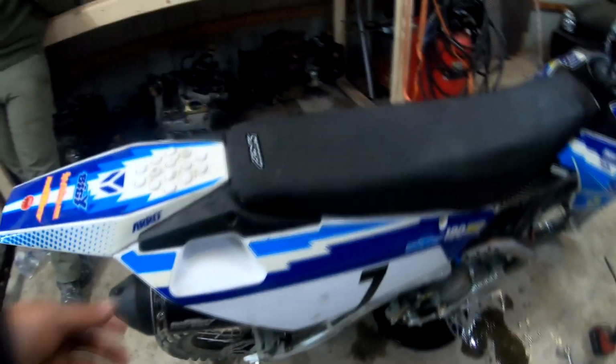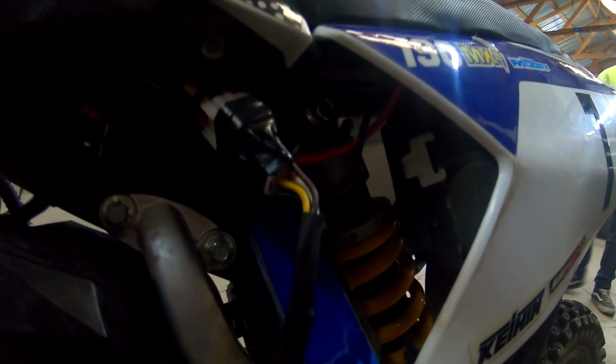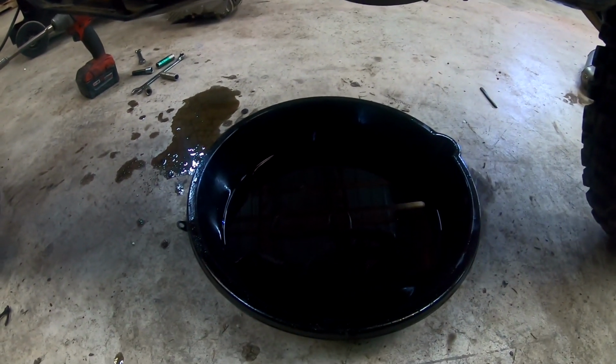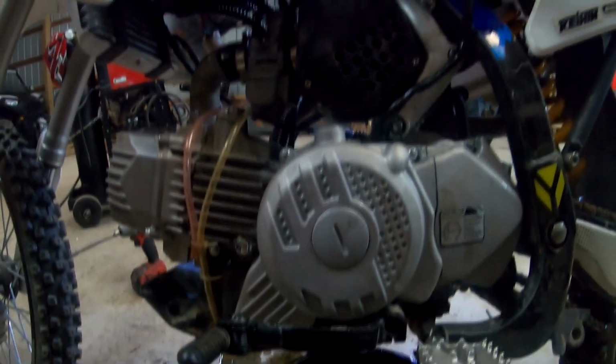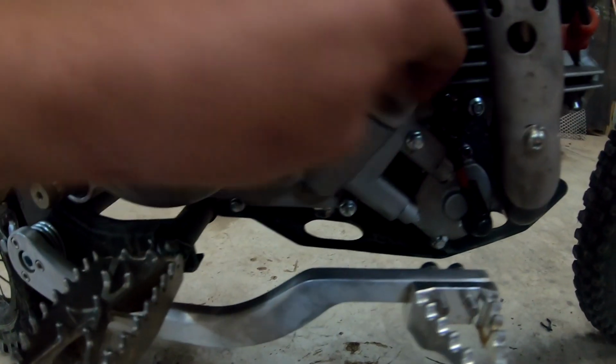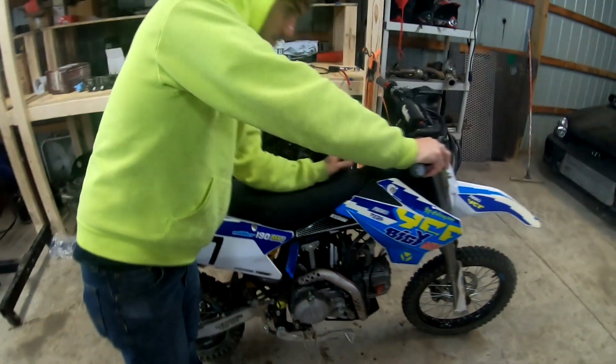All right, the exhaust is on, and this plastic piece right here. Fix the harness right here. That's connected, and everything's all buttoned up. Chain's on. And we're just swapping the oil, putting fresh oil in it to get it ready for first startup and break-in. So we have 0.7 for the oil capacity. It says liters. Go ahead and throw that in. Okay, so just added the recommended amount of oil. I'm showing full down here, and we're gonna fire this thing up and break it in.